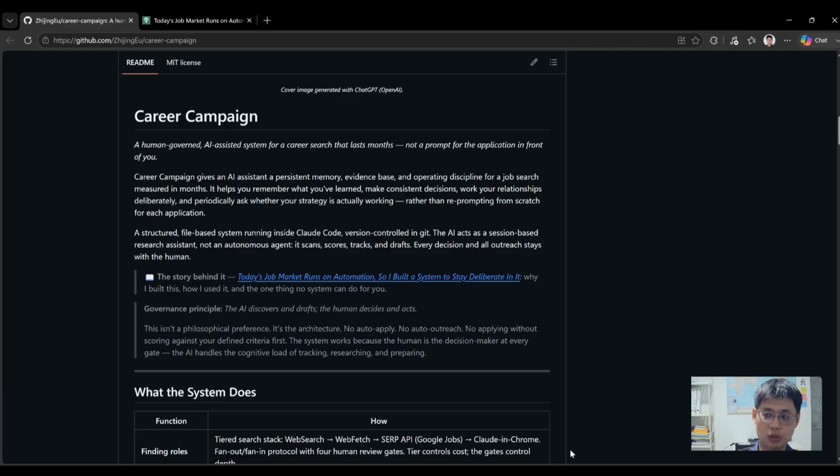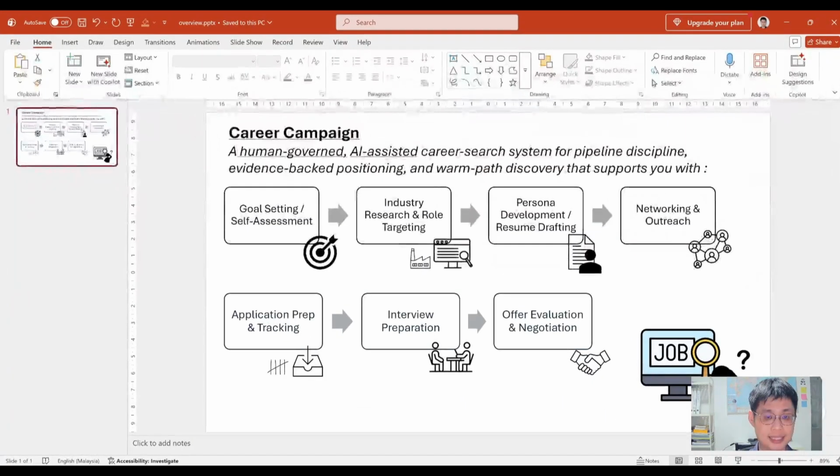But the trick lies not so much in the programming or the automation side, but the behavior that it helps you build. It takes you through an interview process to understand your goals and what you're trying to target, and it builds a robust understanding of your background and experiences. If you let it, it will also connect to your LinkedIn and give you advice on how you can network. And obviously, it will also draft applications, help you tidy up resumes, and all the usual steps that are required before you finally land a job.